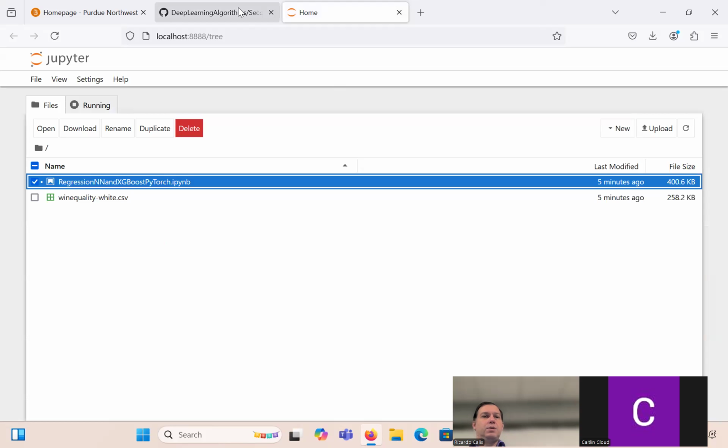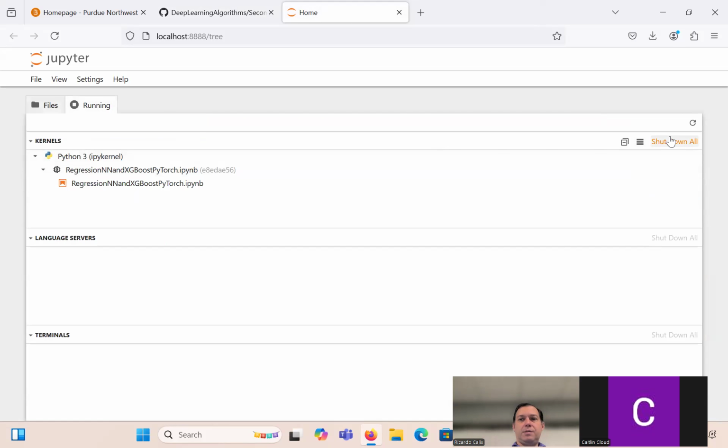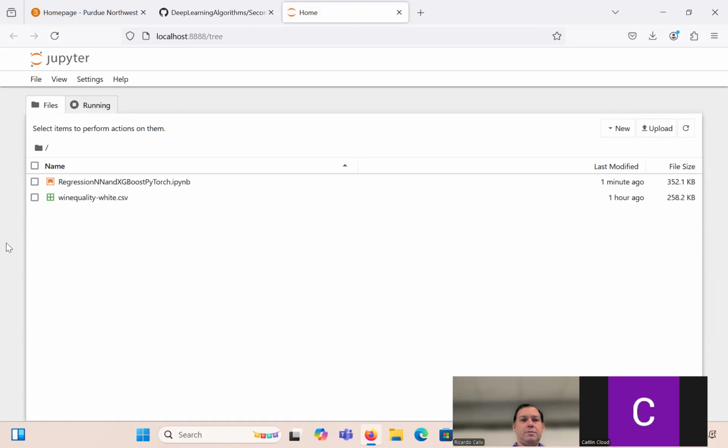Okay, so I'm going to go back to here. The Jupyter should be in there now. I'm also going to stop this because it's running. Or not. Didn't I add it in?